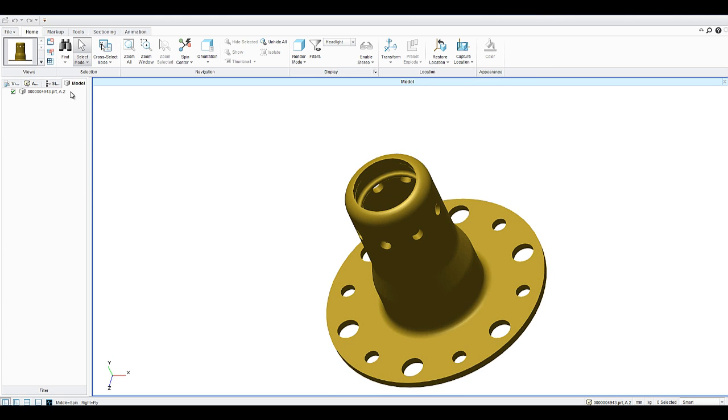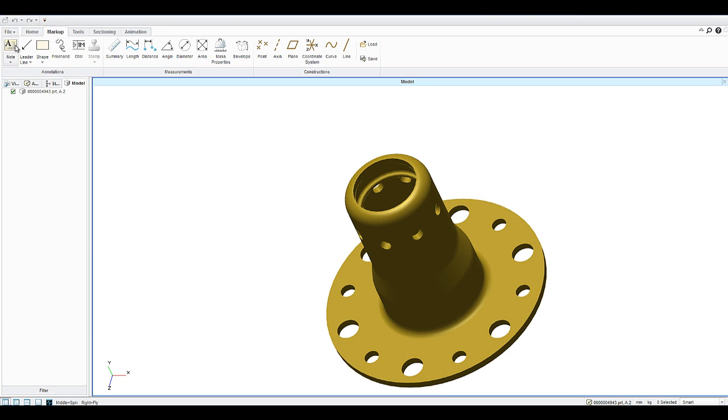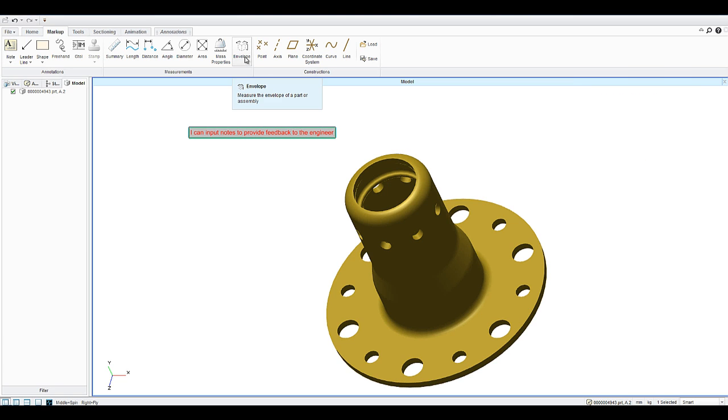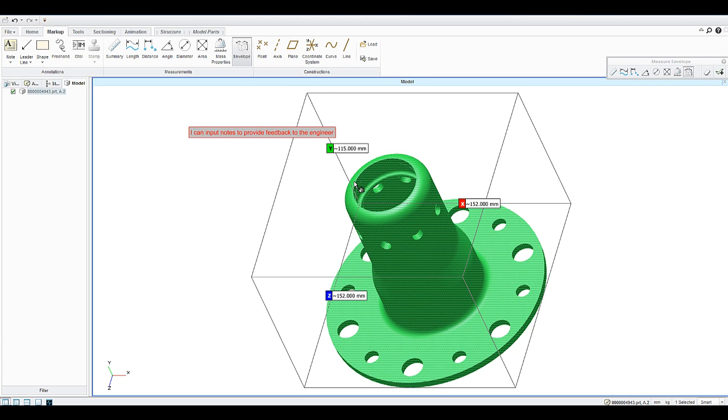The View and Measure in 3D app provides the user the ability to view, measure, and mark up the 3D representation of the model using Creo View. Here are a few examples of using the markup tools to convey feedback to the engineer in the form of comments. You can extract the bounding box info quickly and easily, as well as take some measurements and determine where the center of gravity is for the part, and other summary info.